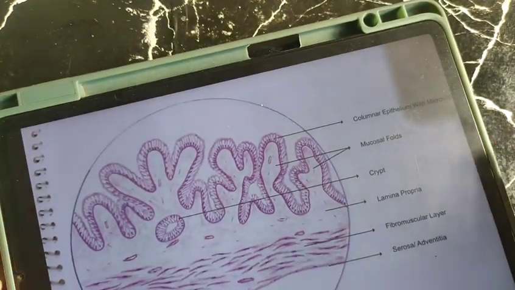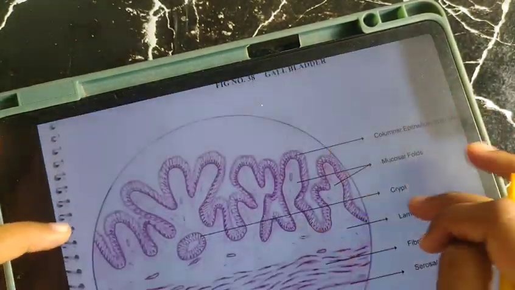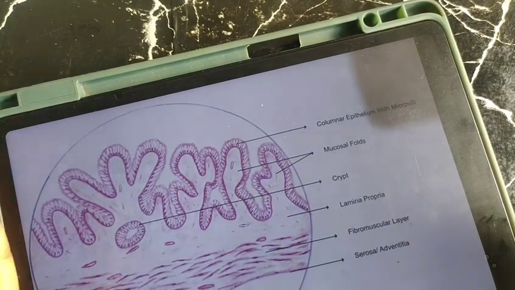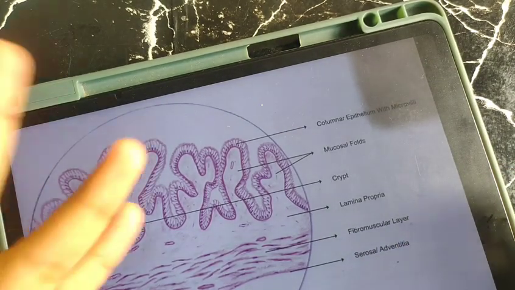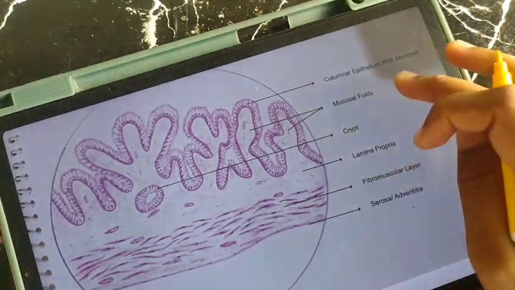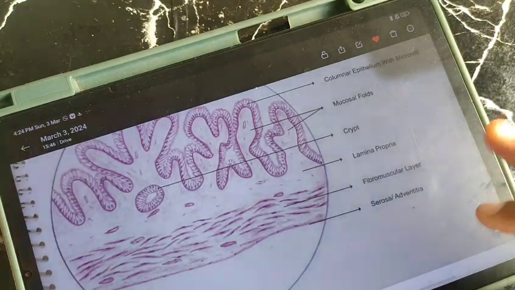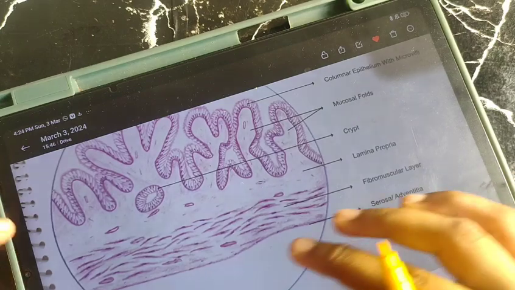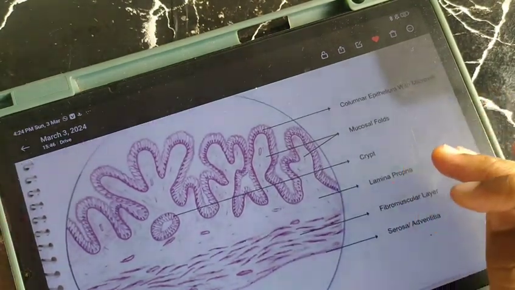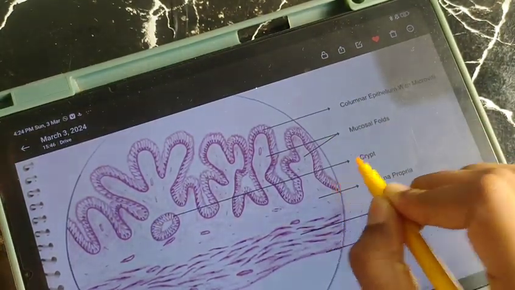Now I'll discuss this. First I'll go through the diagram, then I'll discuss the points regarding the gallbladder. Almost all the GIT is lined by 4 layers: mucosa, submucosa, muscularis and serosa. But in the gallbladder you can see only 3 layers: the mucosa, the fibromuscular layer, and lastly the serosa. The outermost layer we can call serosa, and also adventitia. I'll explain when we call it serosa and when adventitia after explaining this. This mucosa is lined by the gallbladder.